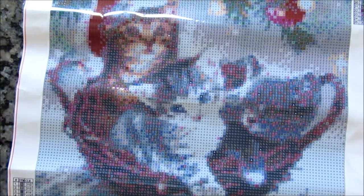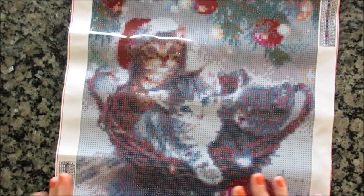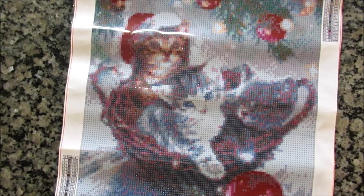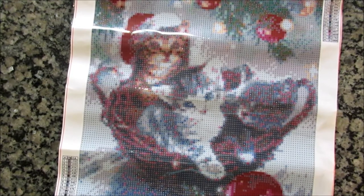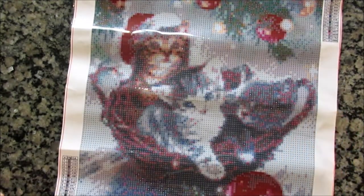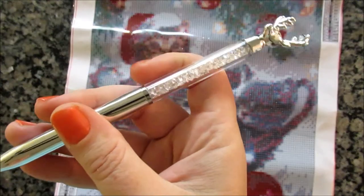Overall this kit was $50, and I know that seems like a lot sometimes. But honestly, if you were to buy these separately, you'd be paying more. That's two diamond paintings — $12 is even on the cheap end, you might be paying $15 for paintings like this. They're poured glue, good quality printing, good quality drills. Two paintings at $12 each is $24, that's already almost half of what you paid. Kits like the LED are $8 to $10. So we'll say $8 for that, and the keychain set is like $12 — that's already $44. And pins like this are $8 to $10. So you get a pretty good value for your money.